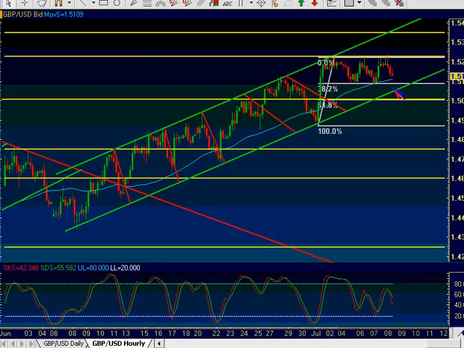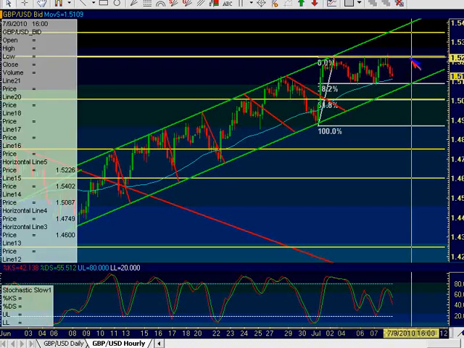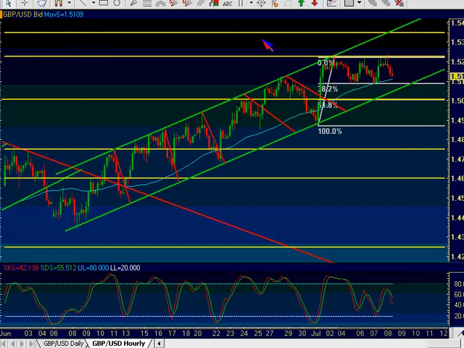A downside break, if it breaks to the downside, then this uptrend line would serve as a dynamic support for me. But if it breaks down below the uptrend line, and if it breaks down below key support at 150, then we've got a whole different story there, and a possibility for a continuation of the long-term downtrend in British pound against U.S. dollar. So that's what I'm looking at. Upside resistance 152.25, downside 150.80. I'm looking for a breakout, and preferably to the upside.